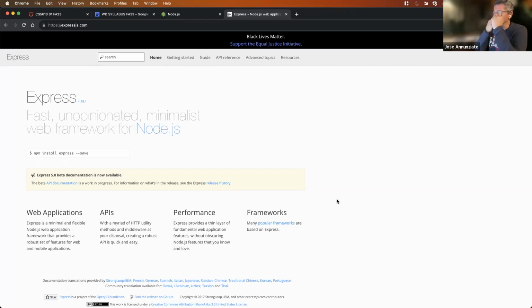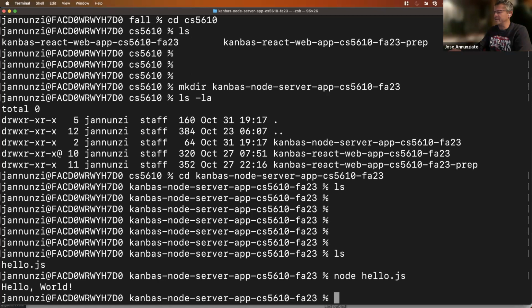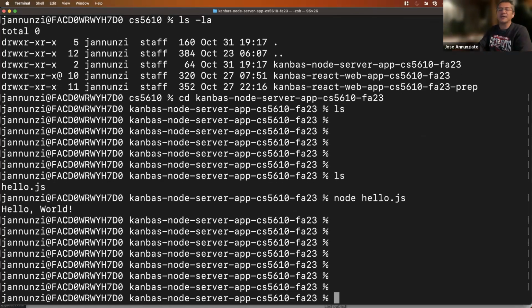We're going to be using the most common features in Express. There's plenty more, but I think we'll be covering, I don't know, maybe 20% of the features. But with that, you can do 80% of everything, of the most important stuff, anyway. So yeah, I encourage you to explore the documentation. But we're going to install it and create our application. So let's do that. So back in our terminal, we're going to install Express.